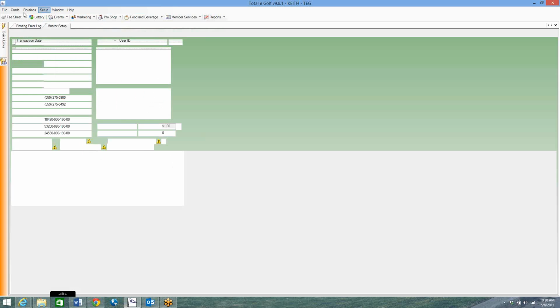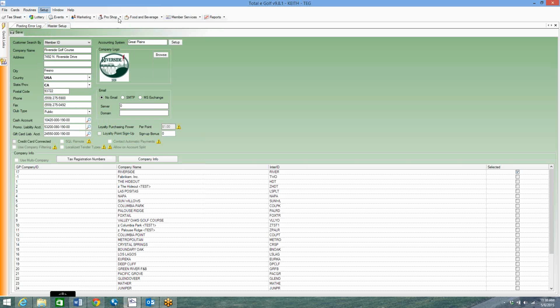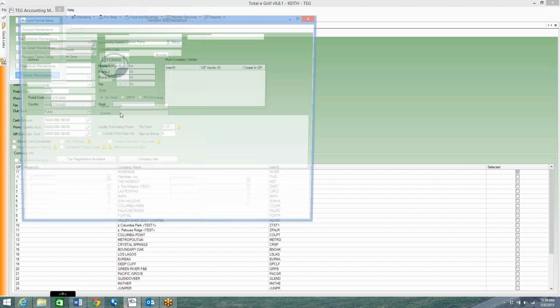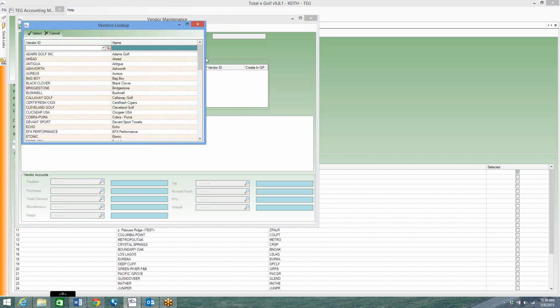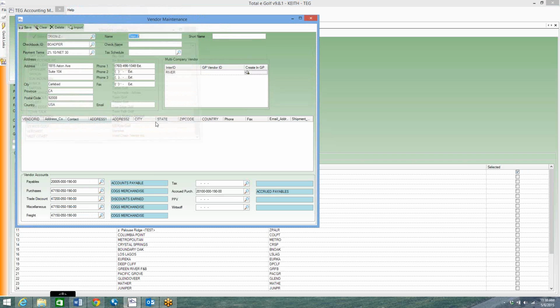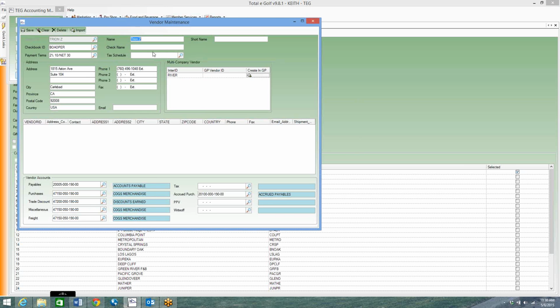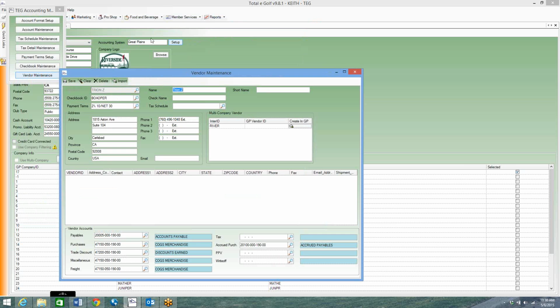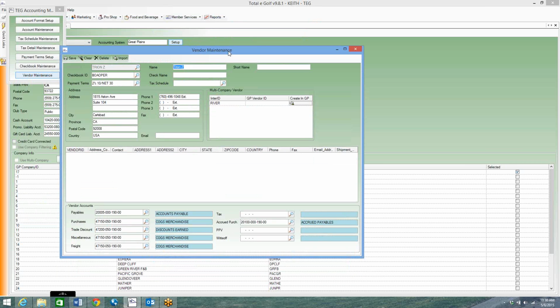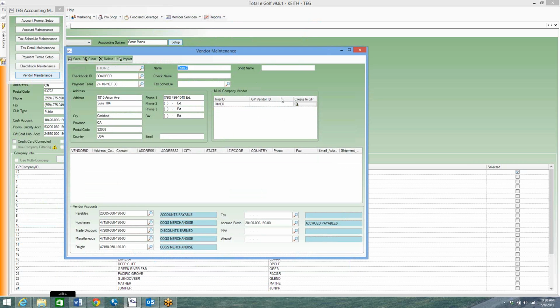If you were to click repost and you get an error, all that means is that under vendor maintenance, which once again is Setup, Master Setup, Master Setup, and then Setup under Great Plains and vendor maintenance, this area is blank. So if I had an invoice right now for Try-On Z and I went into ProShop and inventory and tried to post that invoice, we would get an error because we would need to link Try-On Z properly.